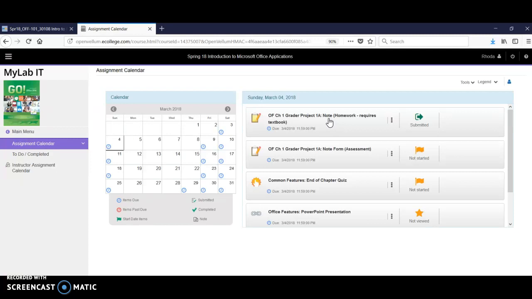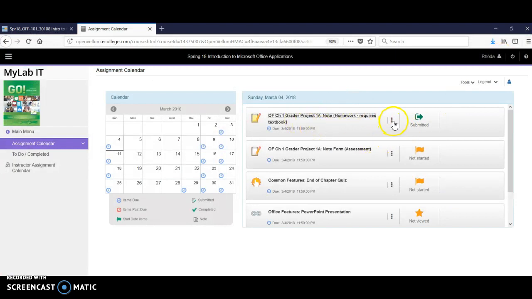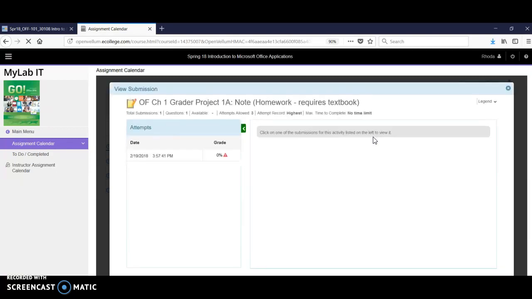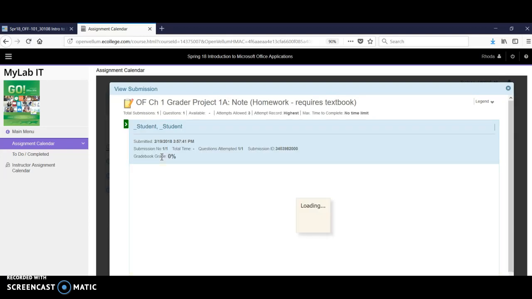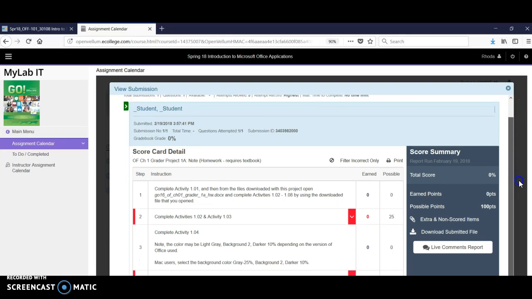Now, I know that file is wrong. I know when I go into it, look at the grade for that assignment, because it did grade it for me. So let me close out of it, excuse me, so I can go and view my submission. And of course I have 0% because guess what? I didn't do anything right. I put in the wrong file anyway. So you should always take a look at your percentage. Once you go into your percentage, it's going to tell you the things you were supposed to do and how many points you've lost.